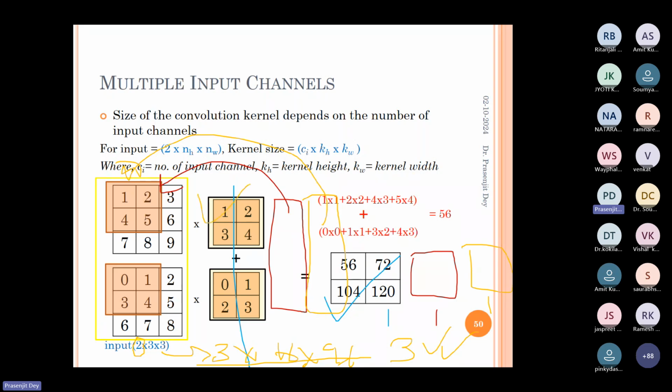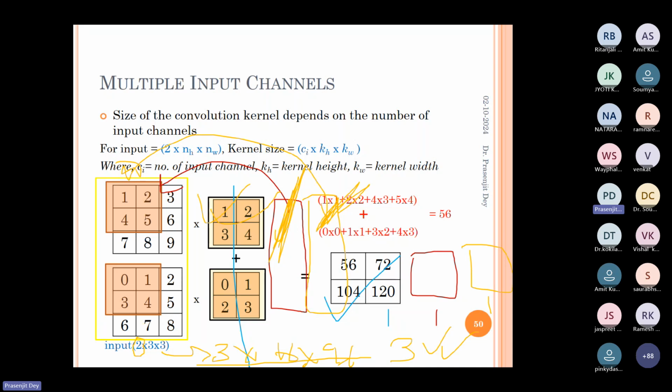Like this kernel may be trying to detect the beak of the bird. This may be trying to detect the feathers of the bird. This may be trying to detect the claws of the bird. So each kernel is trying to detect a different feature of the bird. And after that, we will aggregate them all up. So we need to keep on increasing the number of output channels.